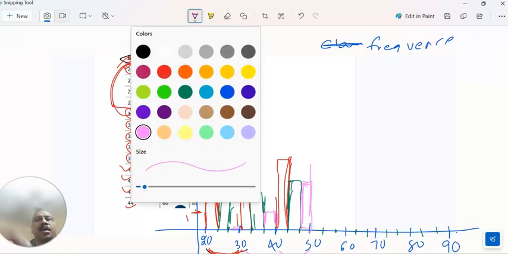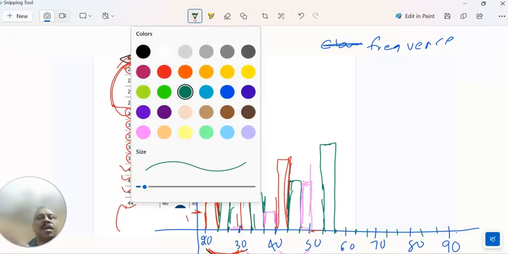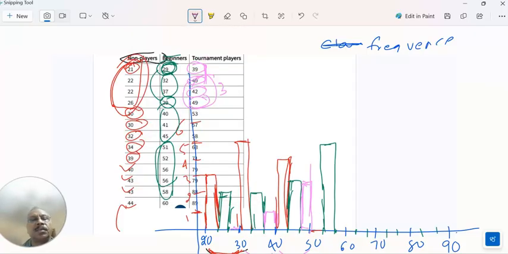Next we'll go for 50, the red color 50. You don't see anything at 50, so there's nothing here. And the green one, let's see the next one. 50, there are 1, 2, 3, 4, 5 of them. So I have to do here all the way till 5. And the pink color will be here. How many? 1, 2, and this is 3. So this is 3.